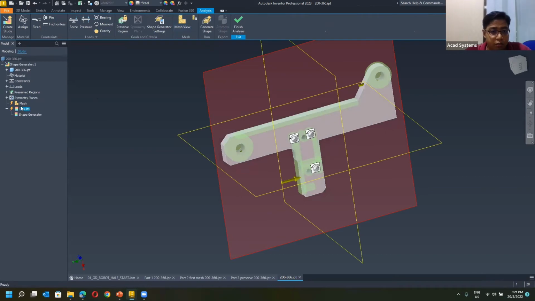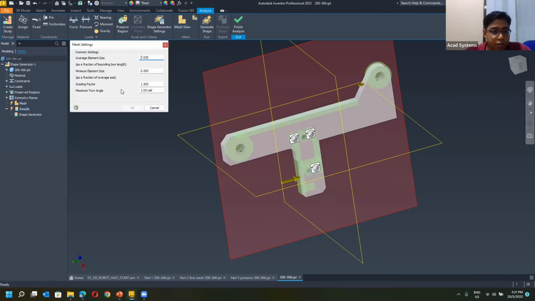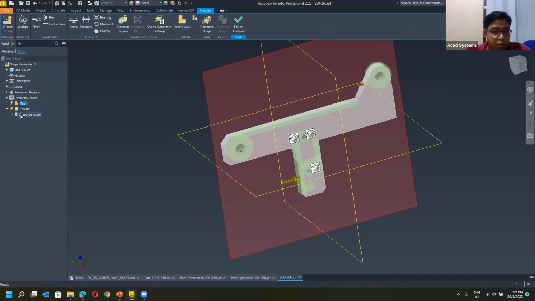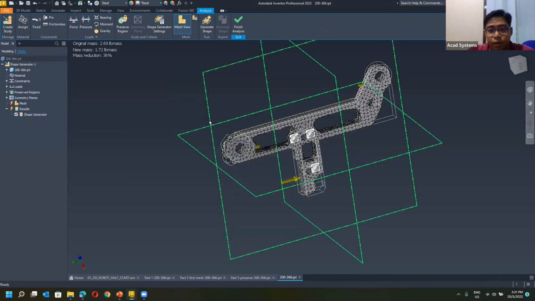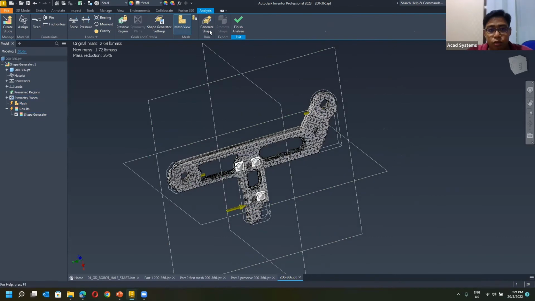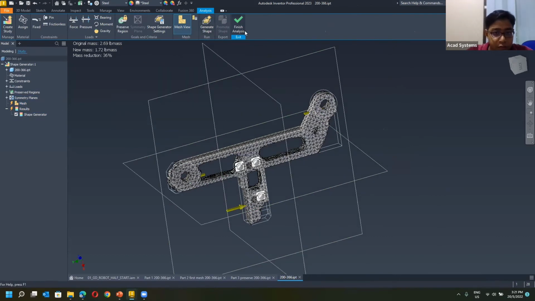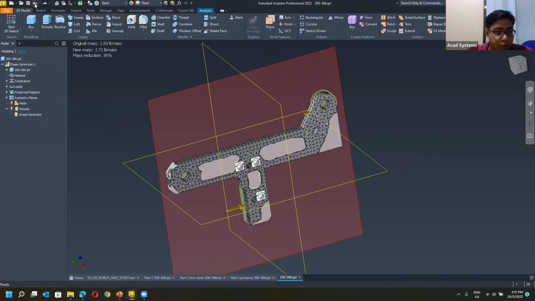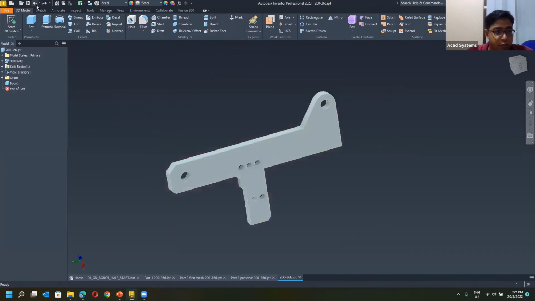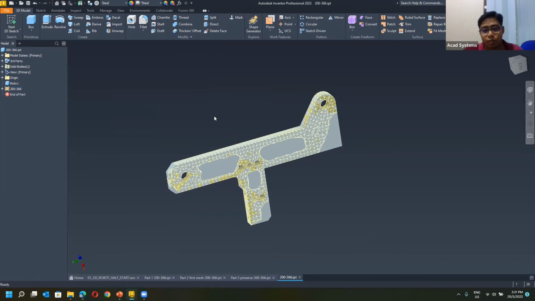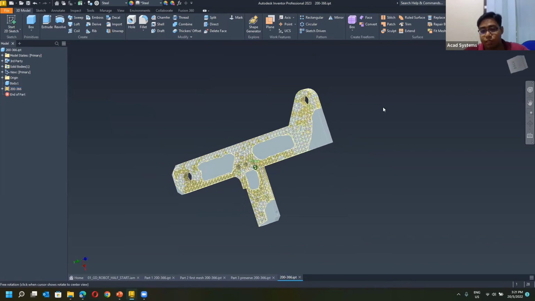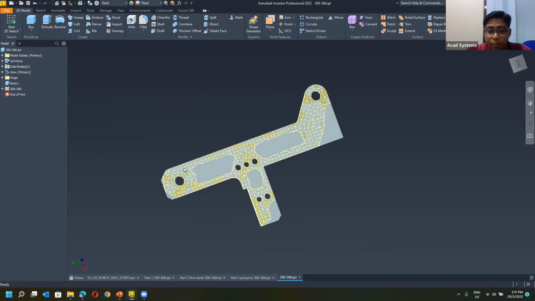Right, so result, let me open mesh. Okay, so this is the result that I have. So what I need to do is just promote into shape. Right, for some reason it does not come out from here, so let me just undo that one. So once you have promoted, you will have something like this. So basically it will be looking something like this. Right, so you can see the area that it is trying to preserve and the area that you can remove.